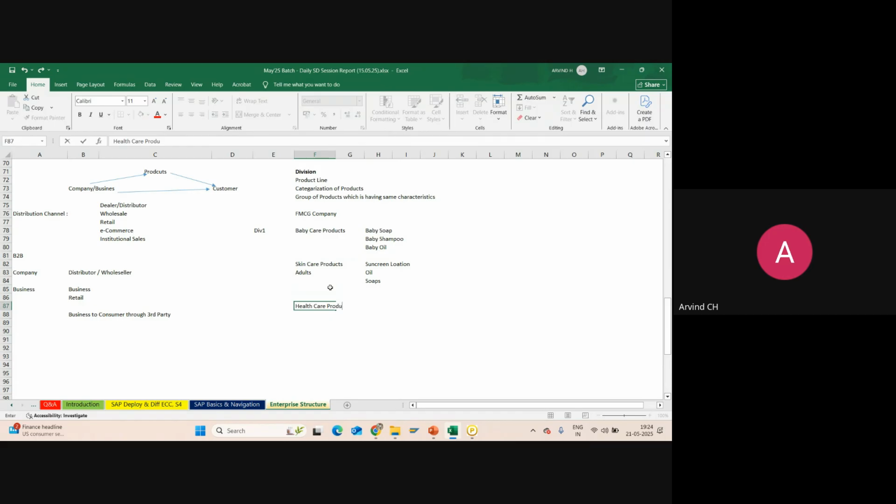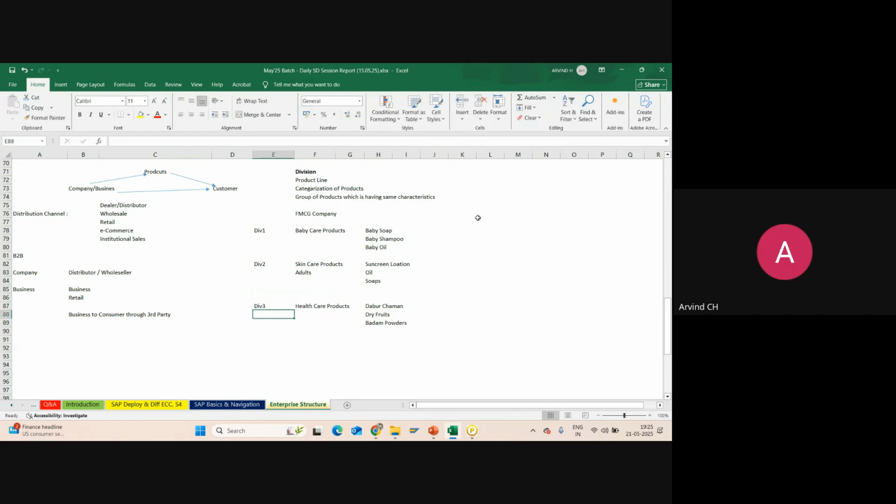Healthcare products means they will be helpful for stamina, like Dabur Chyawanprash, and some dry fruits, and some powders mixed with badam powder. These will come under healthcare products. This is division two.